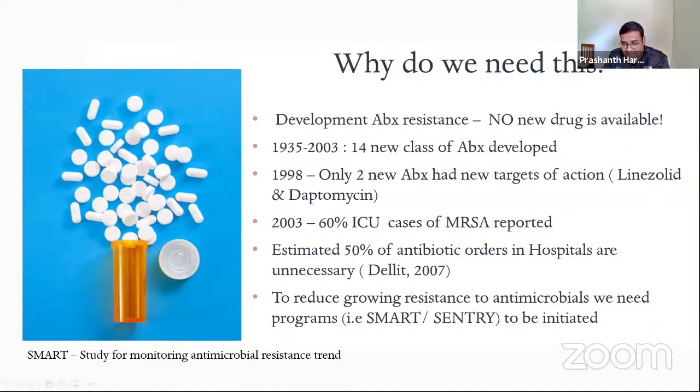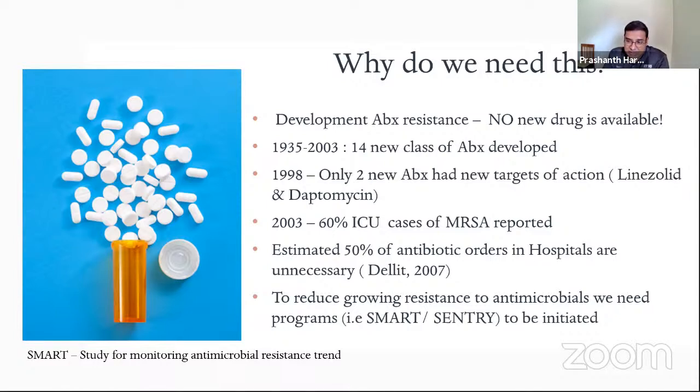So the pharmaceutical companies are pretty economically focused. If I create one antibiotic today, it's going to last for only a few years. Until then, they're going to get a resistance, and people are not going to buy that medication after 2 years because it's going to be resistant. So I spend millions of dollars investing in R&D to bring out that medication, but within a few years it becomes generic. I have to sell the patents and go to a different group. So it's a loss of motivation for the pharmaceutical companies to develop newer generations of antibiotics.